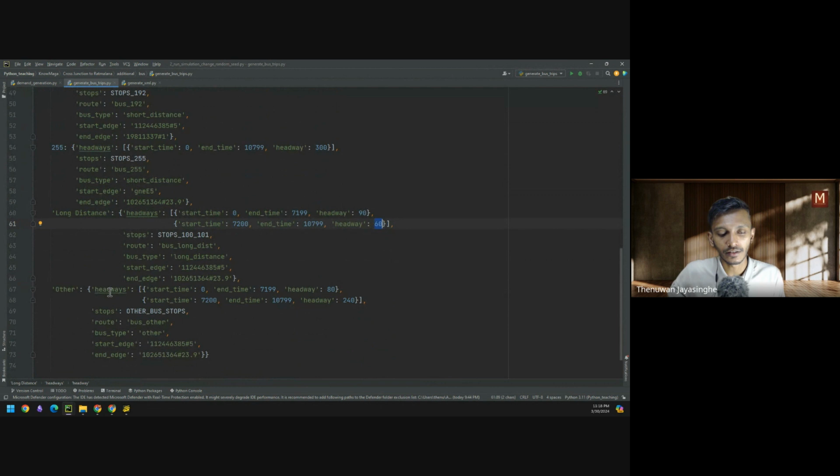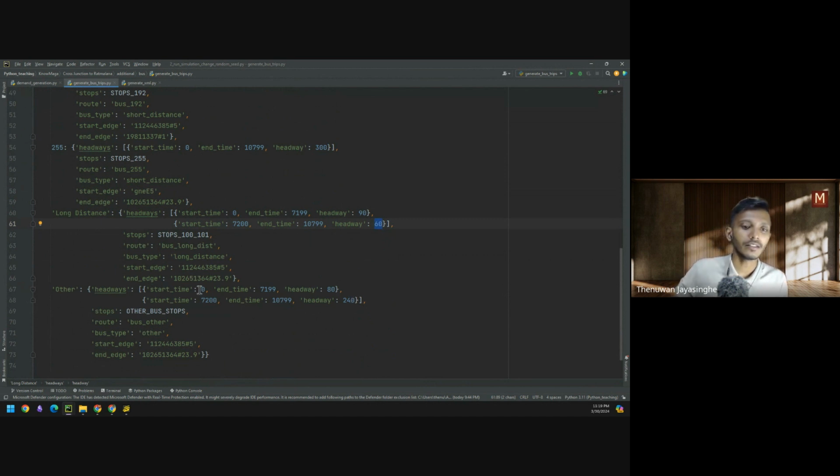Here also, the other bus type, the office and school transportation, you can see in the morning you have a very short headway of 80 seconds, and after, let's say, 8 a.m., most of the demand is served, and therefore you can see once in every 4 minutes a bus would arrive, right?